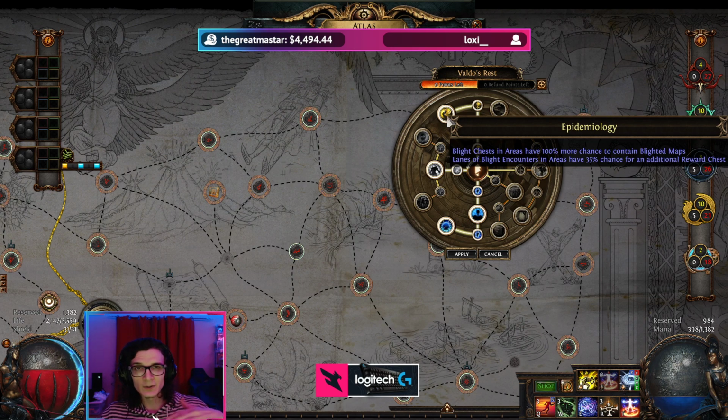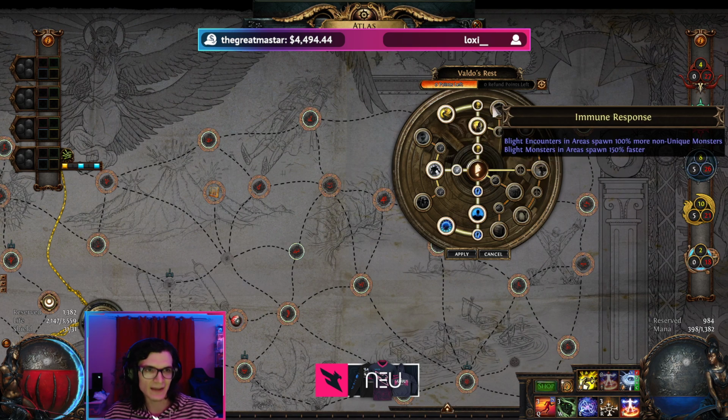So by doing an indoor layout, which cuts the possible maximum amount of actual lanes from the Blight because they can't spread, you're going to get one or two or three, but massive amounts of chests, which are basically going to increase the odds of getting blighted maps and blighted oils, which is something you should consider when blighted maps are expensive. Otherwise, you want to go for the maps which just are going to give you more monsters or good div cards, stuff like that.